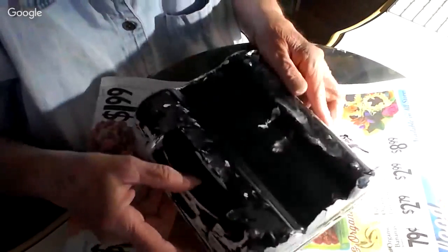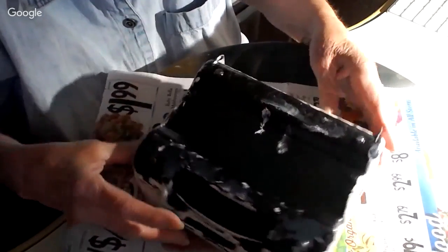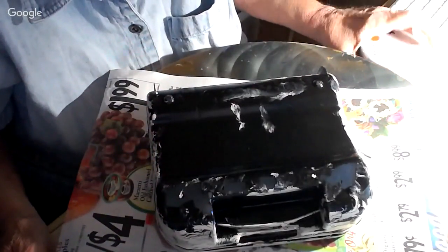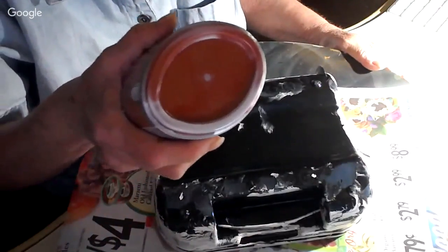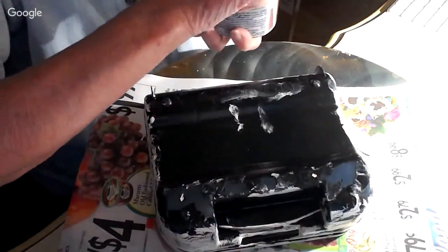And so I'm going to put the, this is still a little tacky, but not much. It's mostly dry. So now I've got to put the color on this, and let's see if it's going to crackle. And I chose this color. It's a rust color. I thought it would look really nice to go with this, the steampunk.